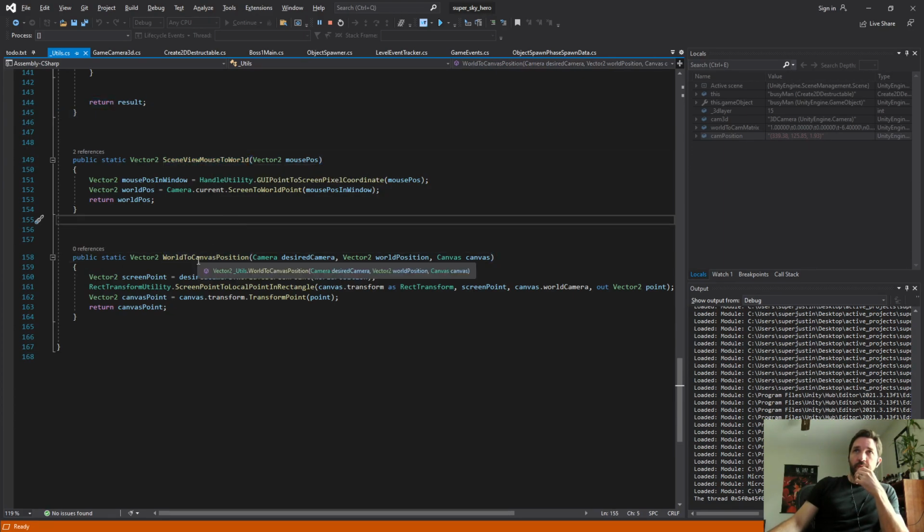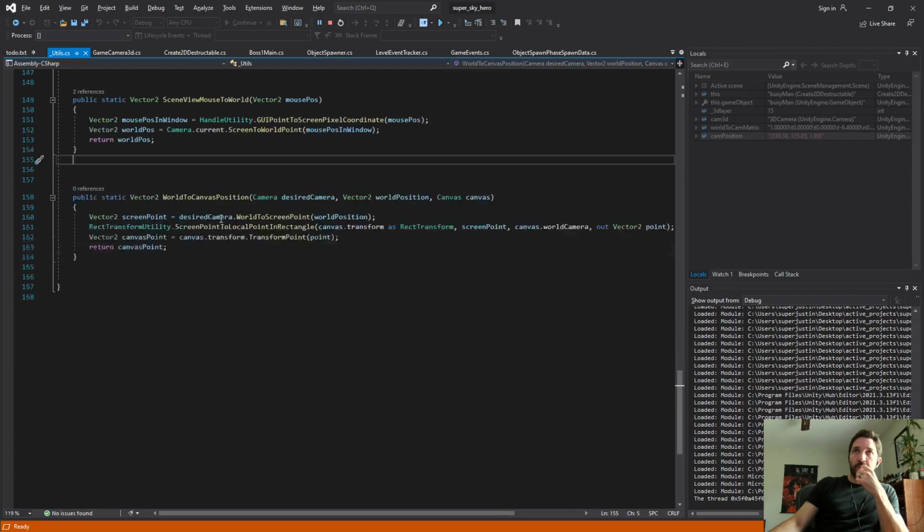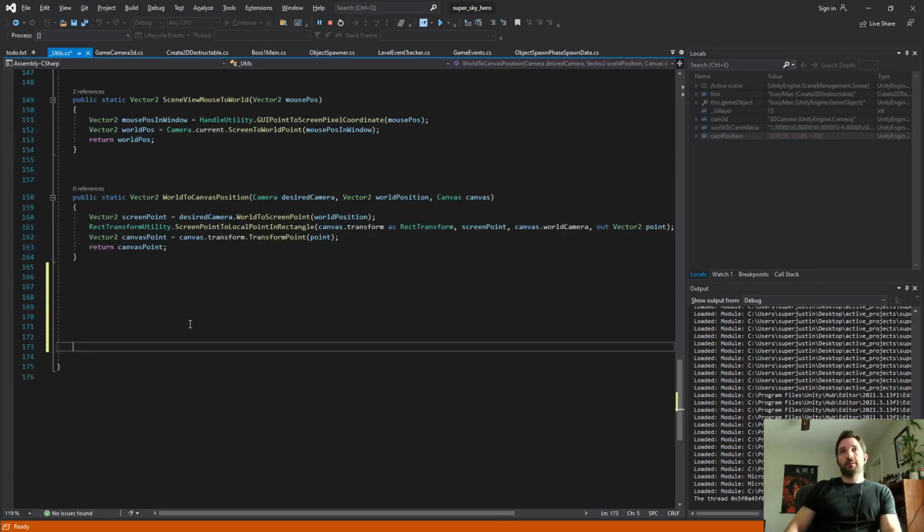World to canvas position. Okay. Like 3D to 2D mapping and vice versa.